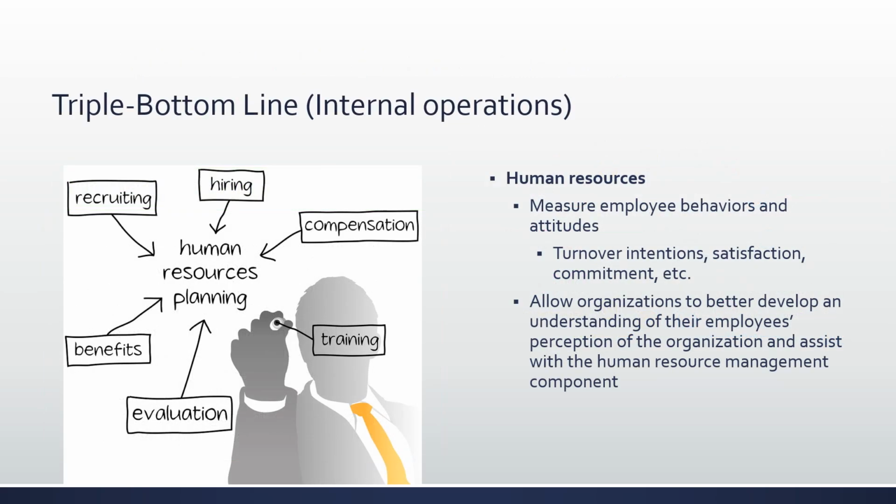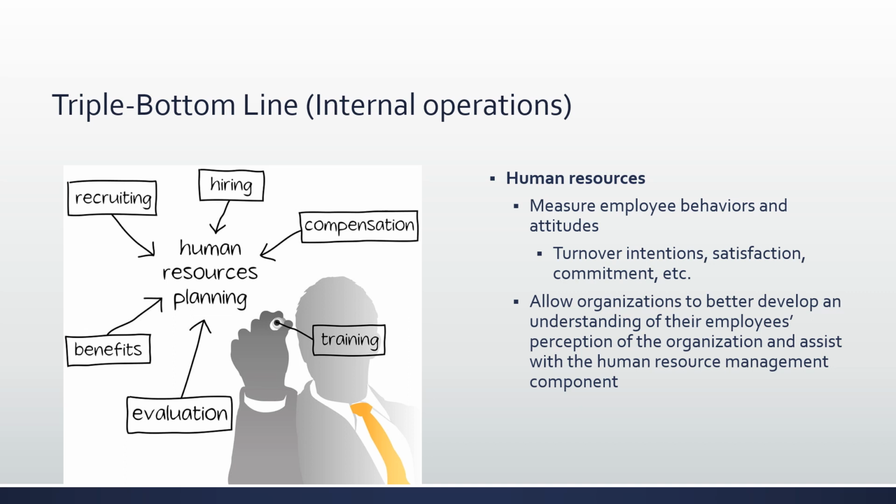Measuring employee behaviors and attitudes in sport facility and event management is important for several reasons. Number one, improving employee engagement and satisfaction. Measuring employee attitudes and behaviors can help managers identify areas where employees may be dissatisfied or disengaged with their work. By addressing these issues, managers can create a more positive work environment and improve employee morale, leading to higher job satisfaction and lower turnover rates.